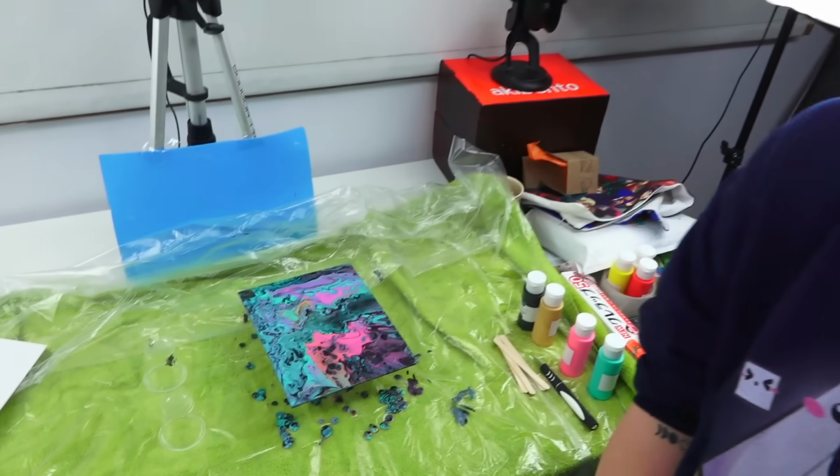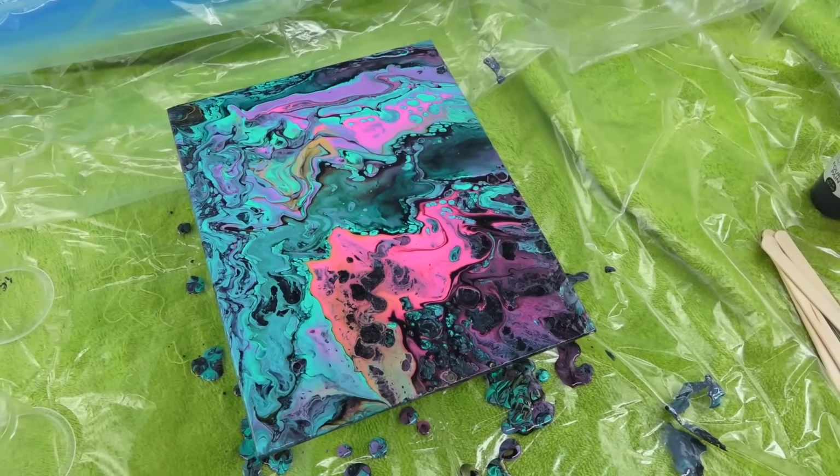Sika, what do you think? It looks super cute, and it's the first time I've ever done the pouring, so I find it's something that's very fun, and I think I would want to do it again. Yeah? So far, so good. Let's see. I'm so far pretty impressed with this.